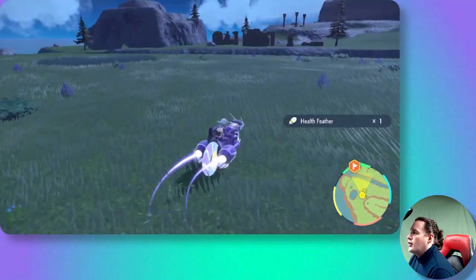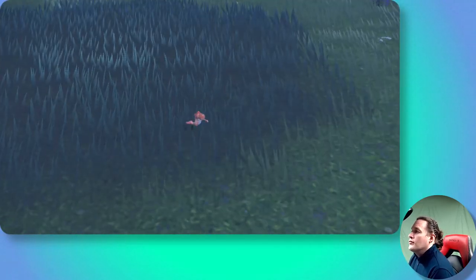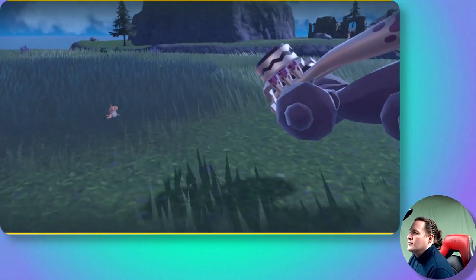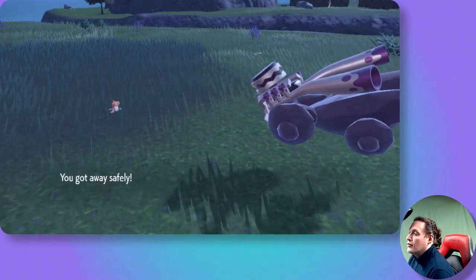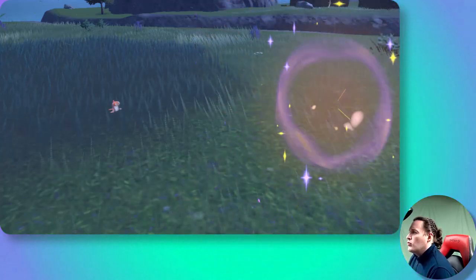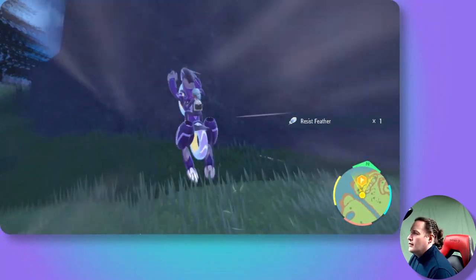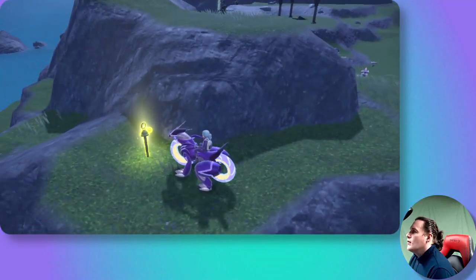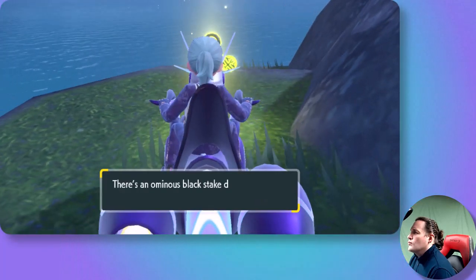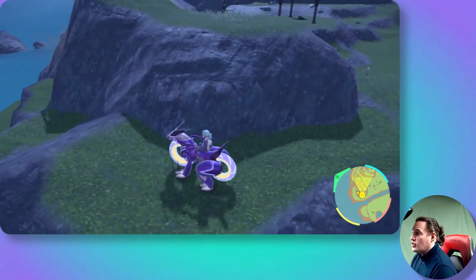Alright, got a health feather, a clever feather. That's a Tatsugiri. Yeah, I'll let it live. I won't let it pass out in front of me today. Alright. Next one's just gonna be right up here. Alright. Now for the last one.